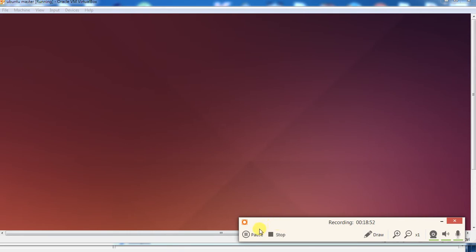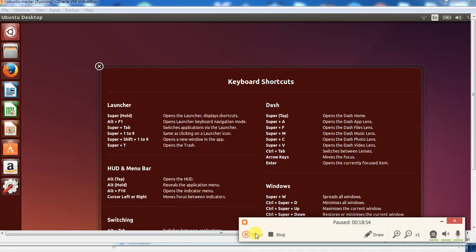So here you can see that we have booted our brand new Ubuntu system that we have installed. This is the first time the Ubuntu virtual machine is booting from the hard drive.